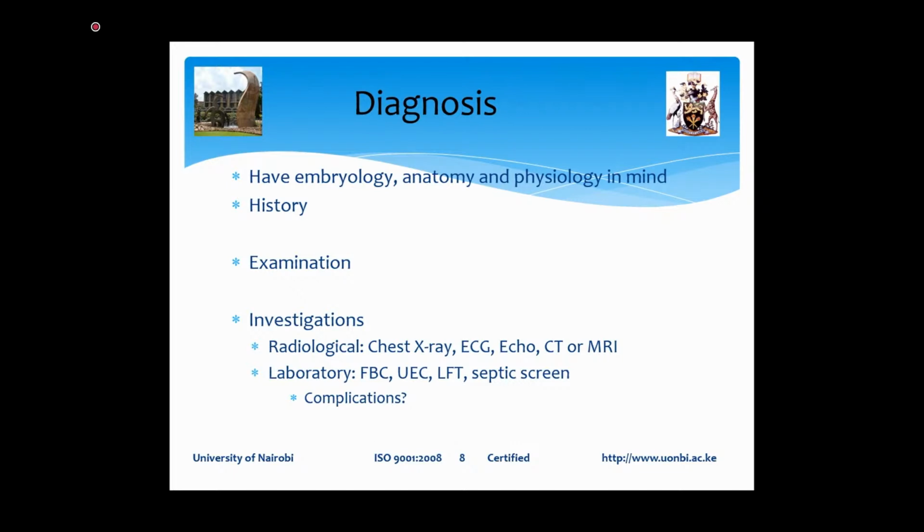How do we make a diagnosis? I would still remind you, please remember the embryology, what is developing when, how it develops. It would be good for you to go back and reread it. Then remember the anatomy of what the normal heart looks like and how it functions. So that when you have all this and you are taking a history, you will be remembering what you need.